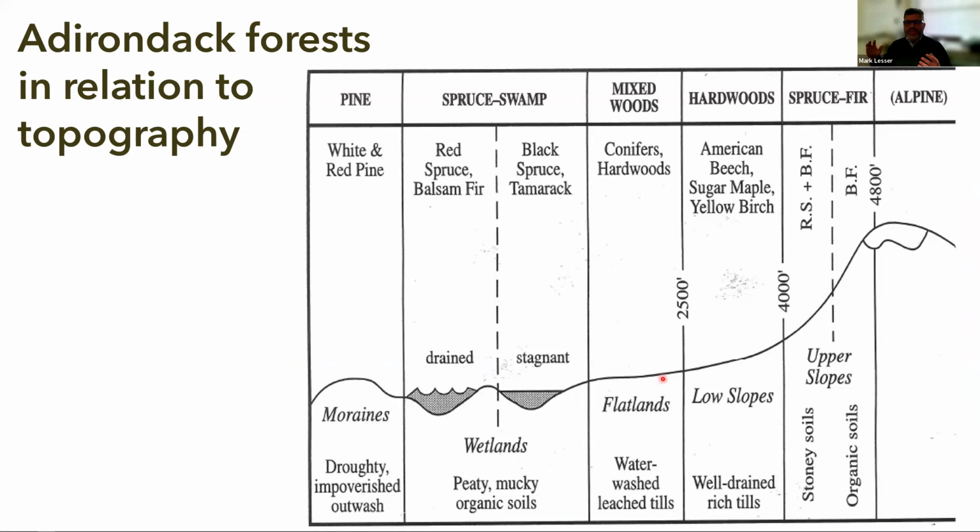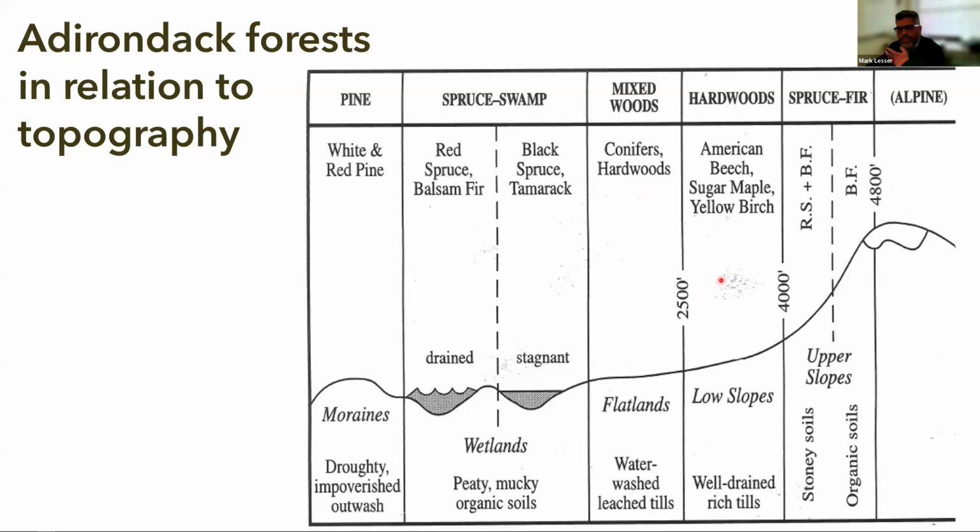These also change the forest dramatically over the landscape as we move across the Adirondacks, from moraine-type lowland environments, or outwash plains, where we see predominantly pine communities, to wetlands, like I was just talking about, where we see spruce, fir, and larch. On richer fen environments, we might see a lot of cedar as well. And then as we move onto more leached tills, but still at low elevations, we move into that mixed conifer and hardwood forest.